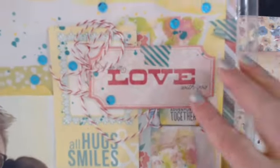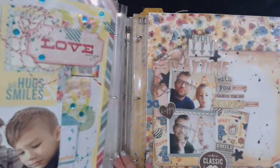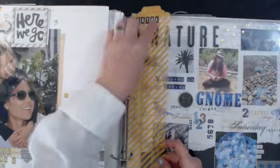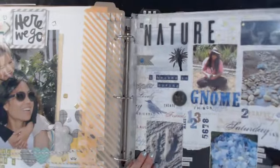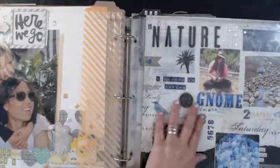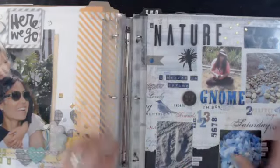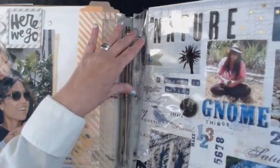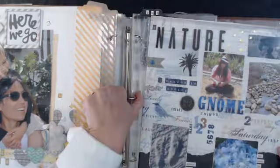So, yeah. But look at all the stuff. See all the stuff piled up? I just like the piles. And look, sequins, paint splatters. So, yeah. I don't show my scrapbooks very often. These were just some, and look, I put extras up here. These were extras. This was for some kind of a contest. I don't remember. Anyway, I did a nature gnome, a picture of me sitting in the yard, and then all these different rocks, sky, sand, water, all the different elements.